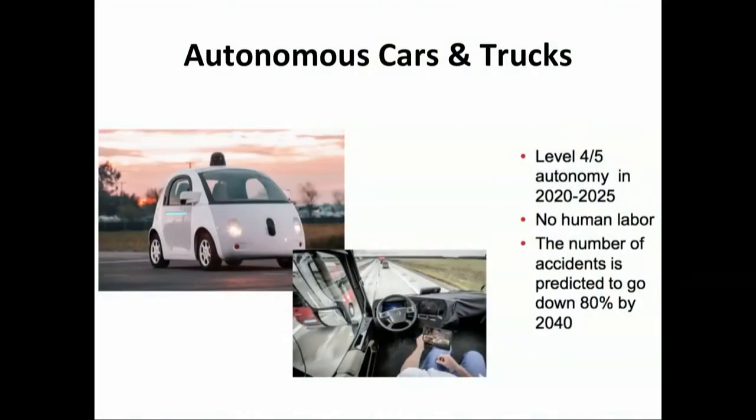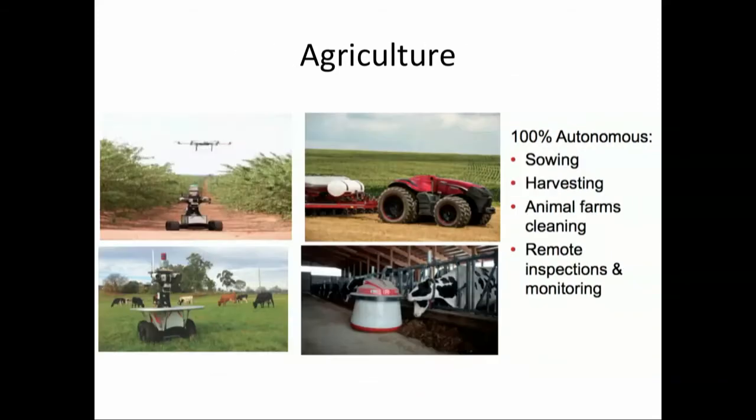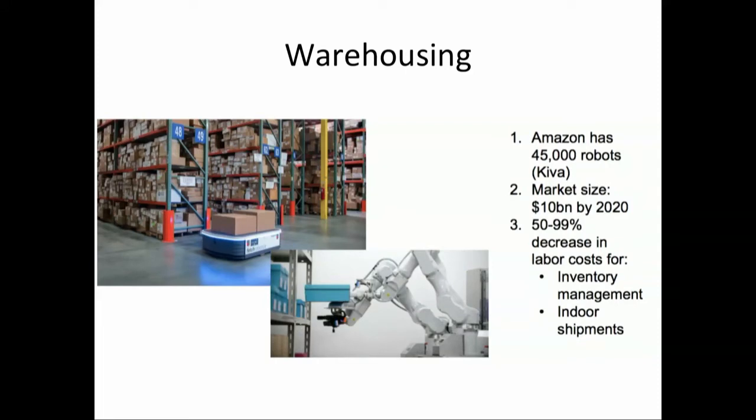Autonomous cars and trucks are based on more precise maps, primarily created with LiDAR. The core technology is SLAM and 3D maps. Autonomous drones — in our office we have a fully autonomous drone flying without any assistance; SLAM is what gives you that accuracy. Agriculture has many use cases requiring visual-based navigation. In construction and warehousing, Amazon acquired Kiva and they use SLAM for indoor navigation — it's a critical technology.